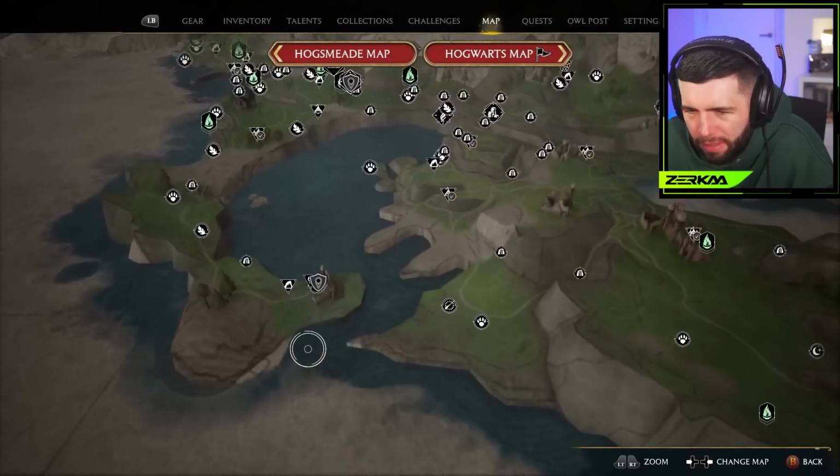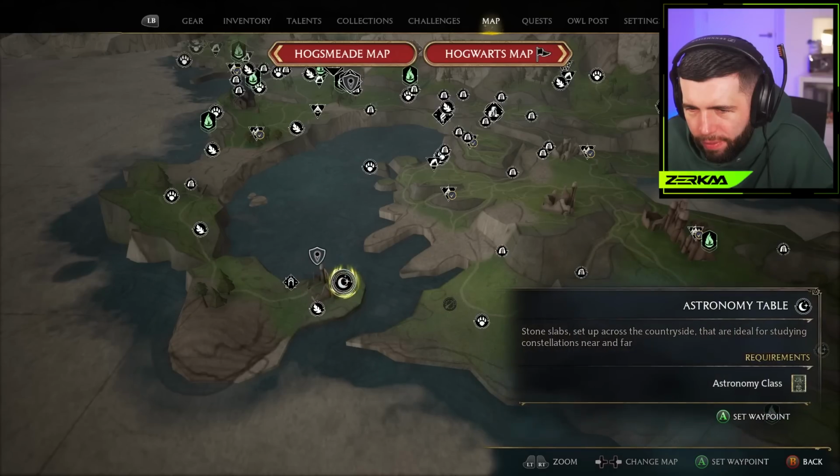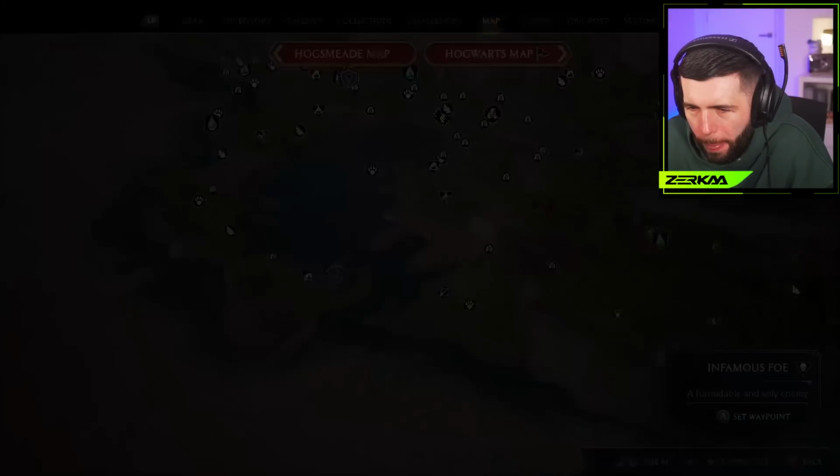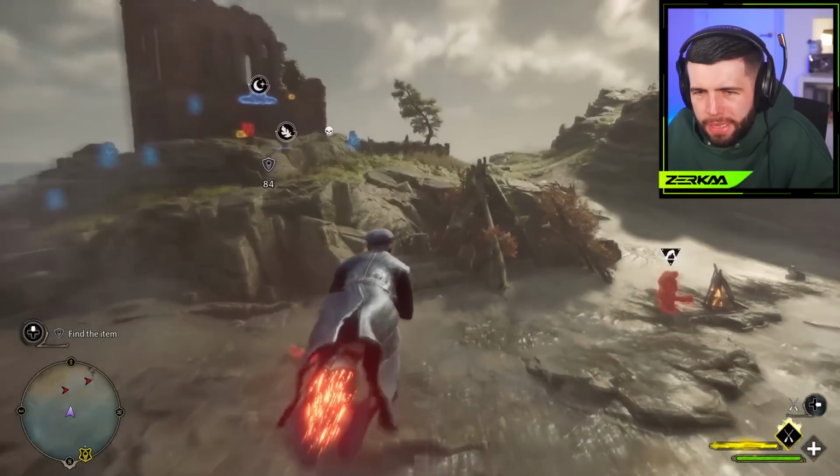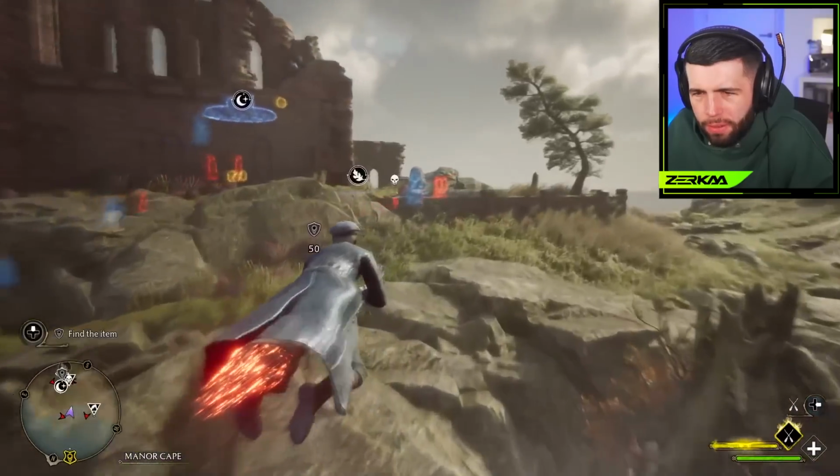Is there a castle down here? Yeah. Let's just go down here. Yeah, wait, that's it, it's held by the bell. Ooh, there's a lot of stuff down here. Shall I make a table? There's an infamous foe here as well.